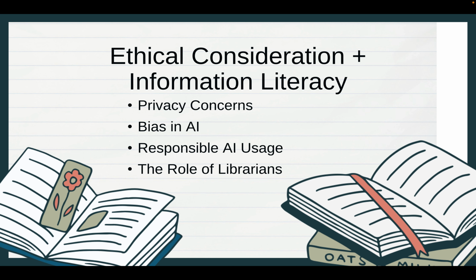So when we're talking about programming or using them to organize statistics, those are data points that don't have bias in them if we are specific enough. But when we're talking about book recommendations, it's possible to have the system provide us with biased information just because it's not fed the information that might fit your communities or your patron.